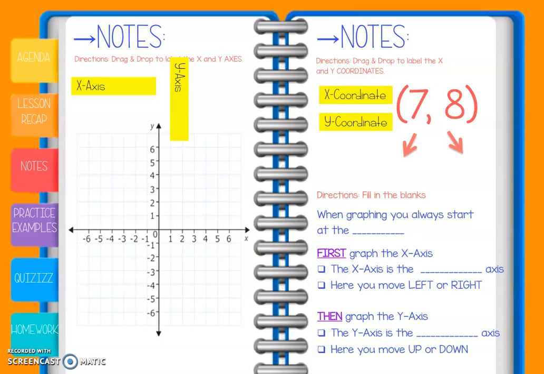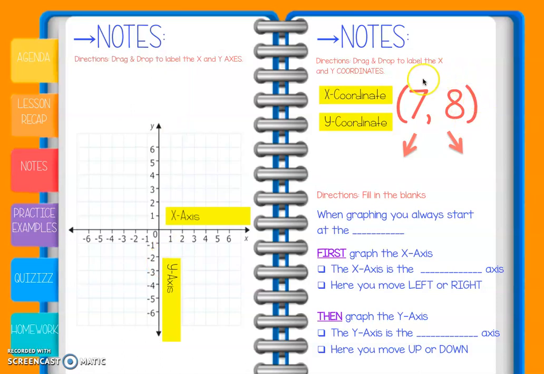Okay, so when we're looking at our coordinate plane, we're going to start at our origin. We know that that's (0, 0). That's where we always start to graph ordered pairs. The horizontal axis, the one that runs across the horizon, is what we call our x-axis. That's also the one that we're going to graph first. We're going to go right or left first. That means our vertical axis, our up and down axis, is our y-axis, and it's the one that we're going to graph second.